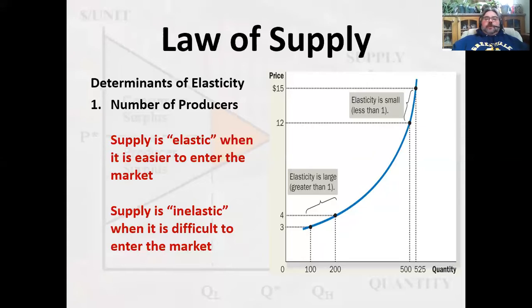automobiles. Now, the funny thing about it is there were only a very small number of Tuckers that were built. But the last time that I checked on it, about 3/4 of the Tuckers that were actually manufactured are still on the road 50 years later. And so it was actually a very good automobile. But in order to keep that supply inelastic, Tucker himself was driven out of the market.